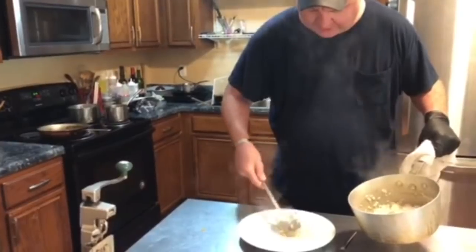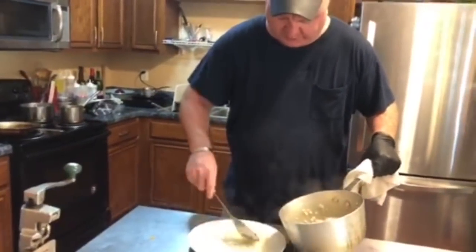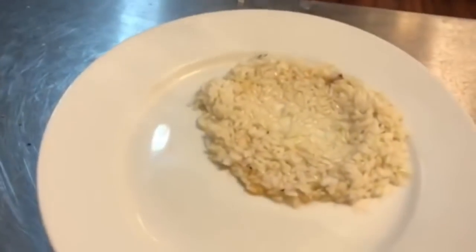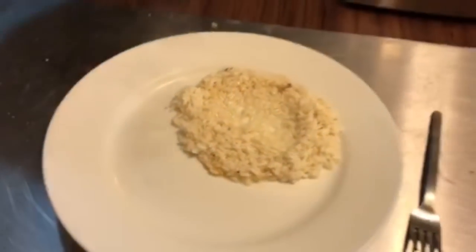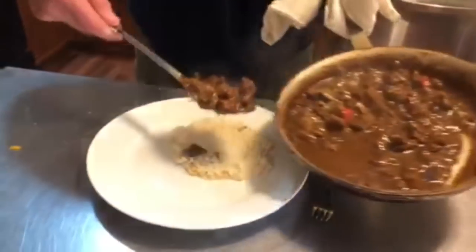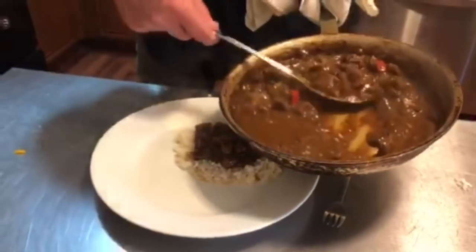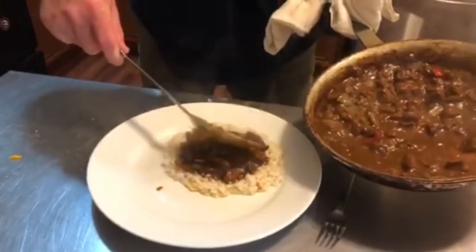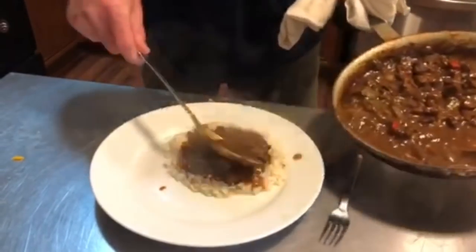This is Creole rice, and what that means, it's a little bit more loose. It's got a little bit darker color to it. And put some beef tips on that. Some gravy. More gravy.